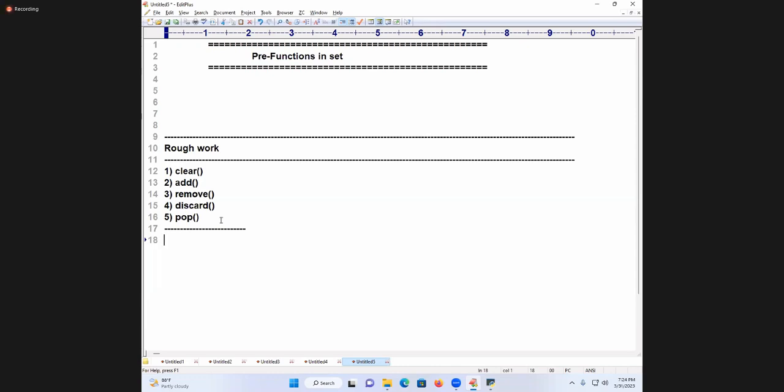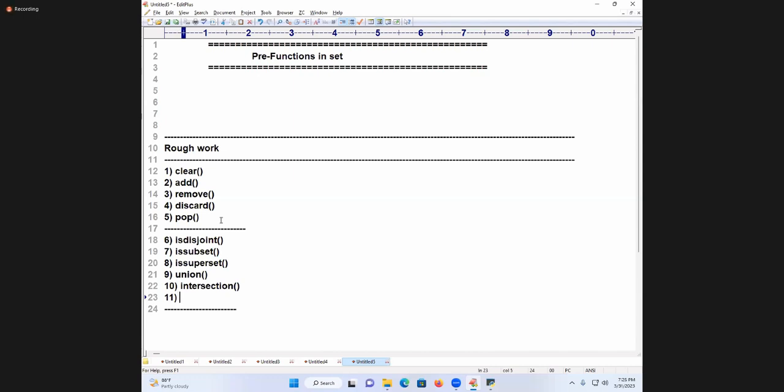After that, original methods of set will start. That is isdisjoint. Next is the seventh one, I'll explain this one in detail: issubset. Next, the eighth one is called what? issuperset. Ninth one is called what? Union of. Tenth one is called intersection of. Next, if we go for the 11th, difference.